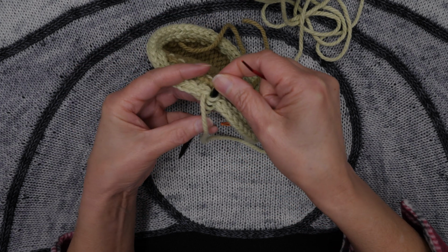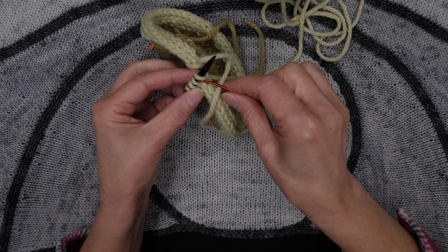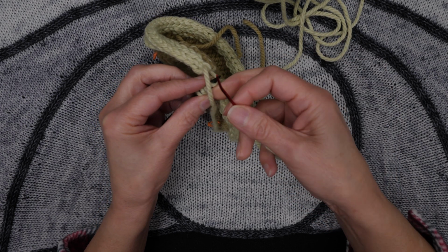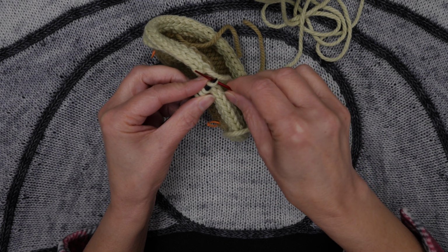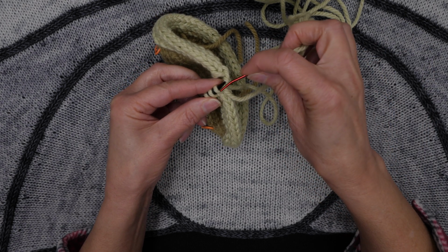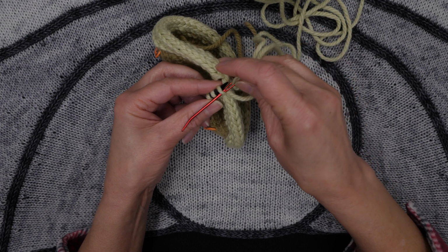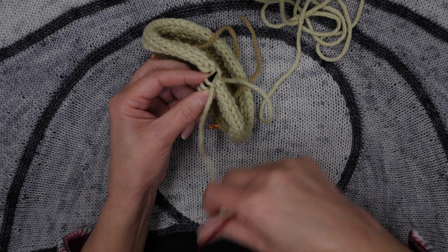And then I'm going to go to my first stitch in here, and I'm going to go from the top into it and release that off the needle. Then I'm going to repeat the process where I'm going into that stitch from this next stitch from the bottom. I'm going to leave that on the needle.